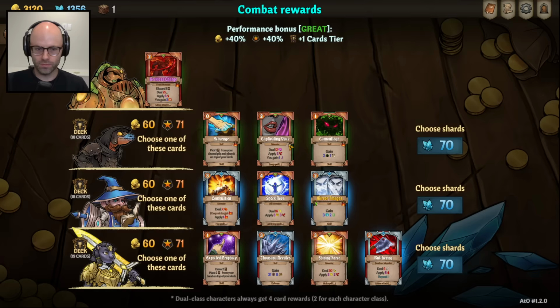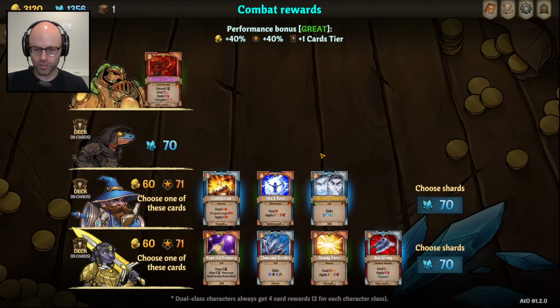Pick a card from your discard pile, place it on top of your deck. I see what you can do there. The Jessica Rabbit card, not useful in our deck. Give me some shards. I see limited lightning abilities. We already have one Shock Nova. I take some shards.